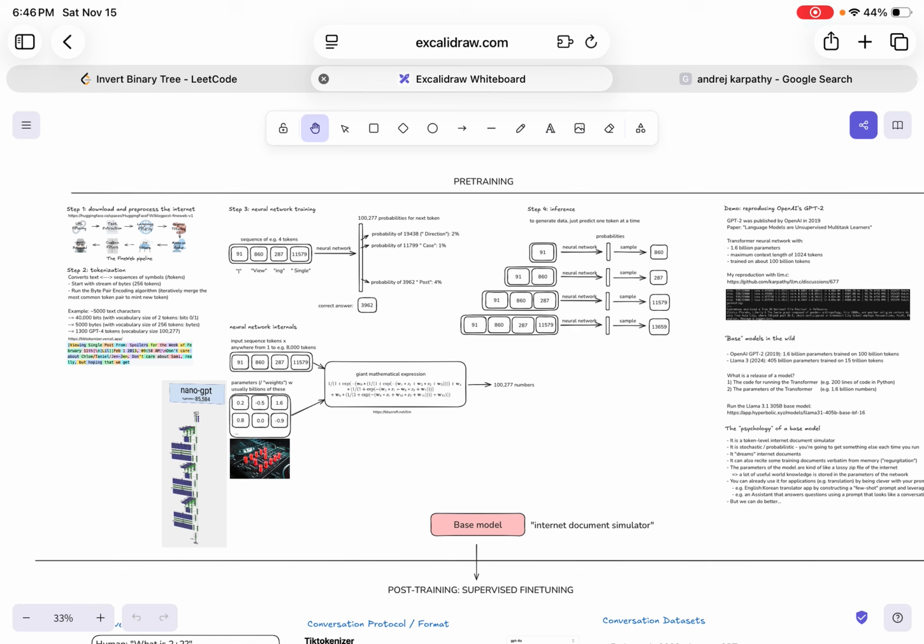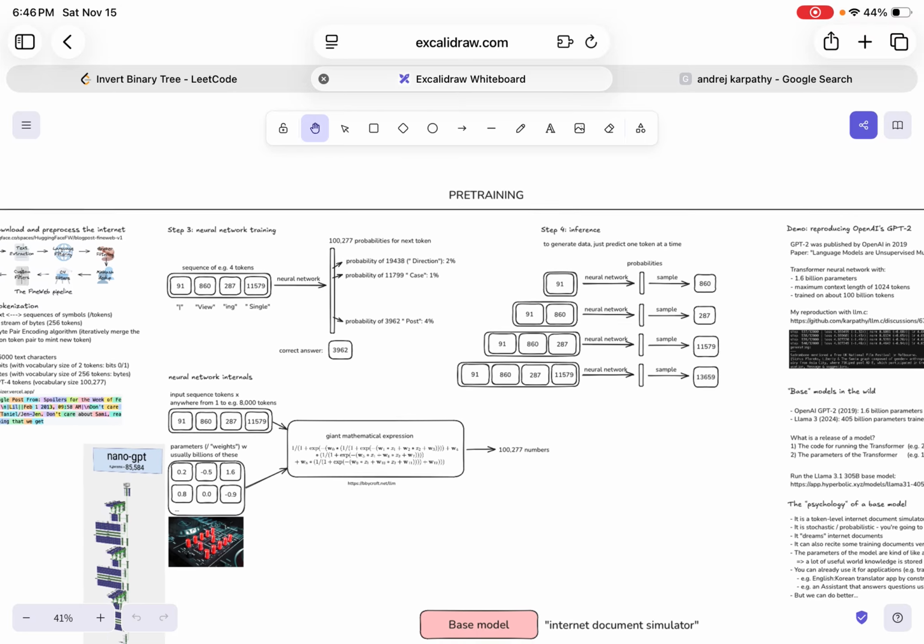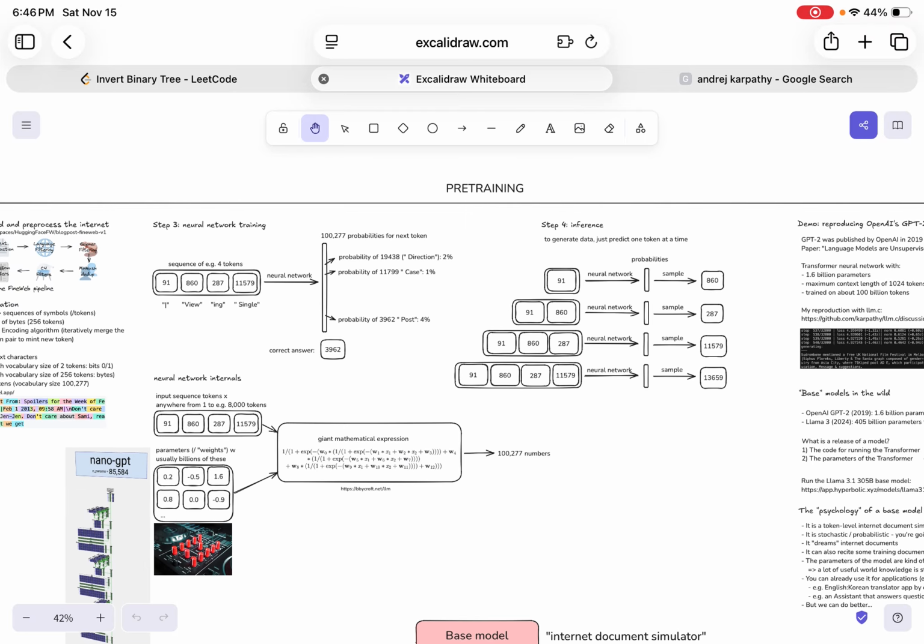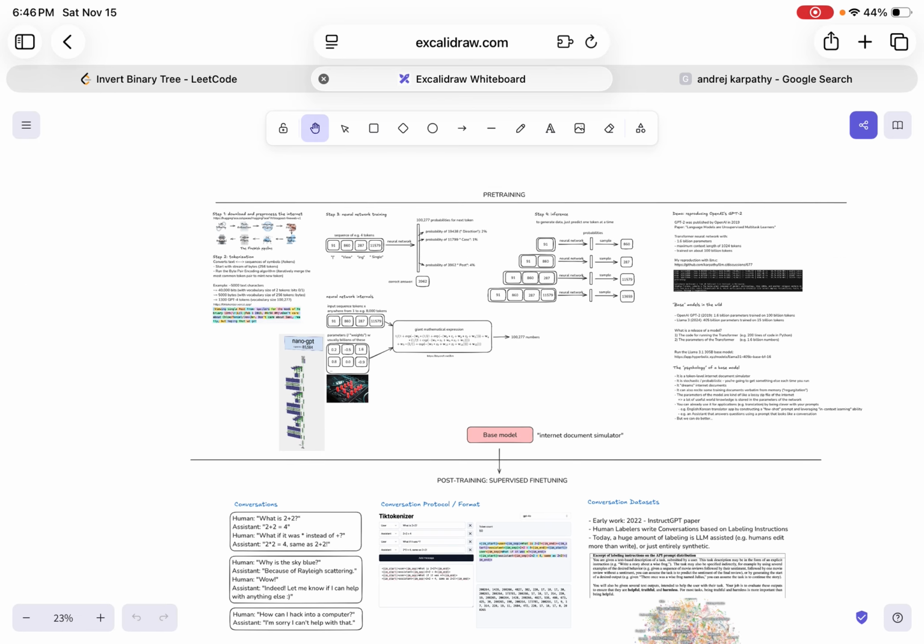For anybody who isn't aware of this term, unsupervised means that the algorithms in the process of training here do not know exactly what to learn from the data provided. They don't know what is right, what is wrong. They're just trying to learn the representations, trying to make sense out of all the data provided. So the first step, pre-training, is unsupervised.